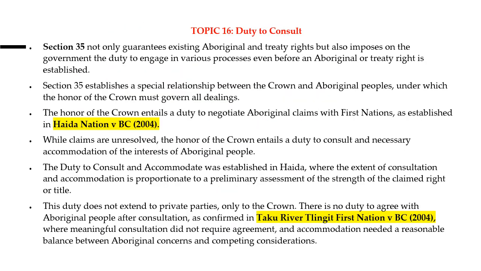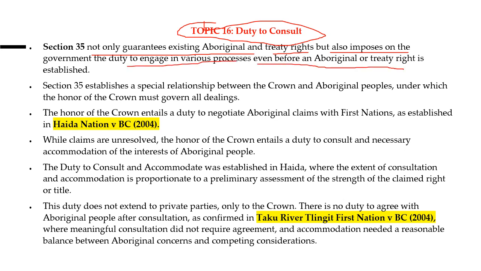So the last topic is very, very important. Almost in every question, something or the other relates to the duty to consult. Because mostly, whenever you're talking about Aboriginal title or Aboriginal rights, an issue comes up which talks about a few changes. Whenever there is a change, there is a duty to consult with the Aboriginal people who are getting affected by that change. So Section 35 not only guarantees existing treaty rights but also imposes on the government a duty to engage in various processes even before an Aboriginal treaty right is established.